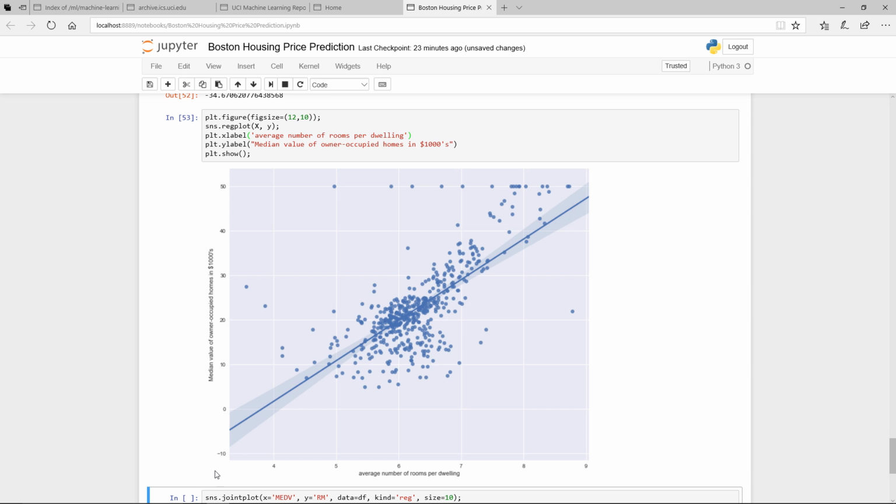Does that make sense? It probably doesn't make any sense, but at the same time, it doesn't make any sense to actually have any property with 0 rooms either. Notice that we don't really have much data at the lower end, less than 4 rooms.